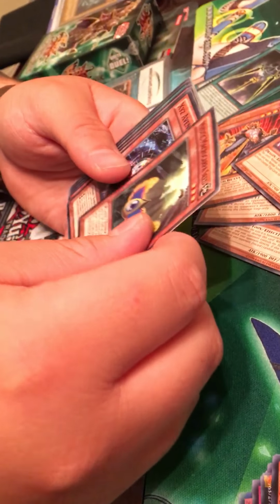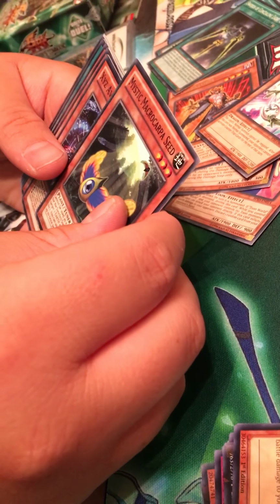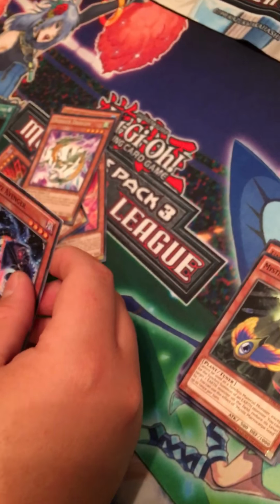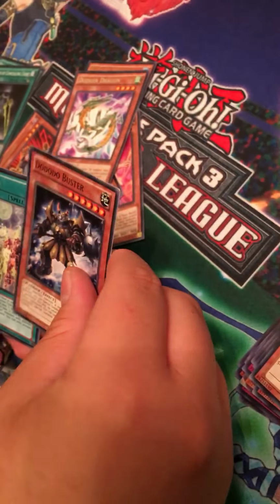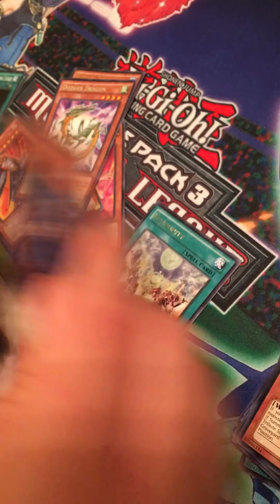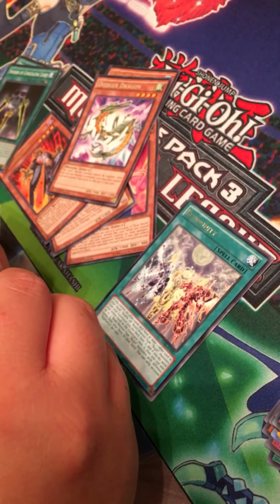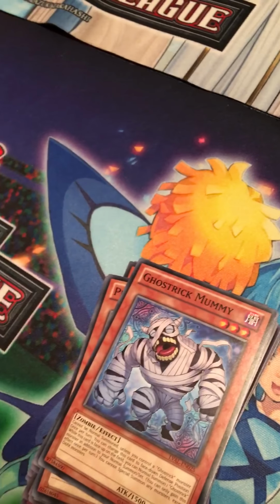All right, we've got a Mystic Macro Capra Seed. Gosh, I'm sorry, guys, I could not pronounce that. We've got an Xyz Avenger, Swordsman from a Distant Land, Dododo Buster. We've got a Bijunity, a Gravekeeper's Ambusher, Photon Charge Man, Ghostrick Neko Musume, a Ghostrick Mummy. And that's it for that one here.